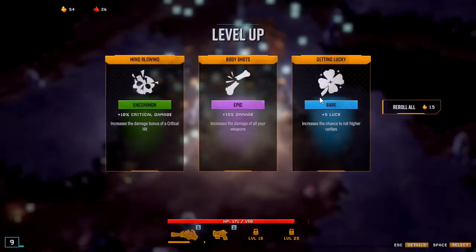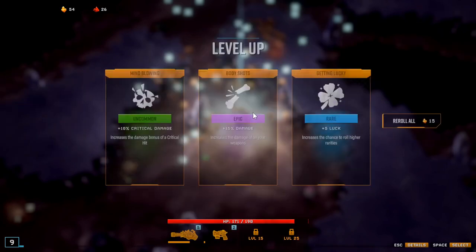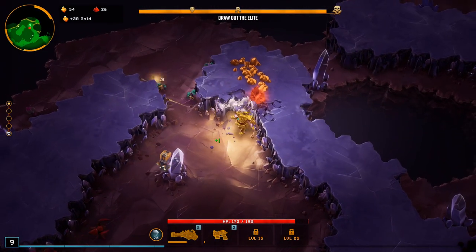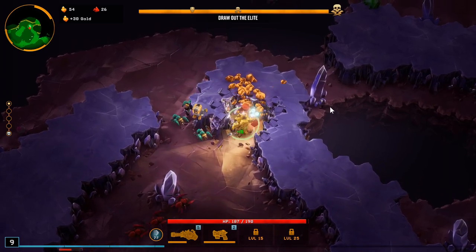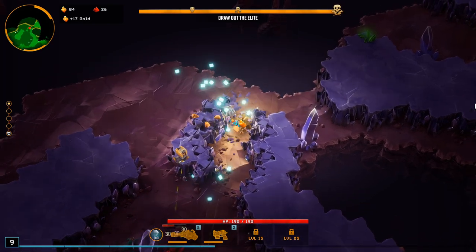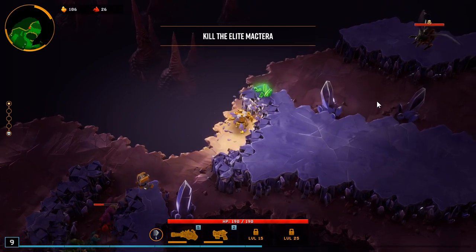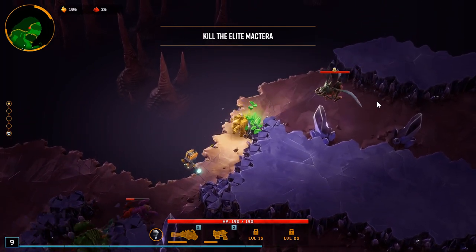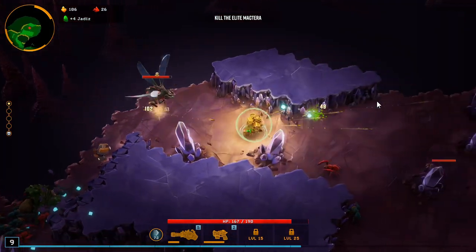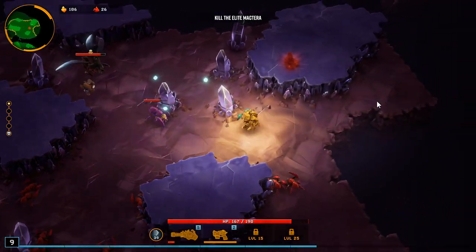Holy mushrooms. Objective completed. I would love to take the damage, but I have to take the luck. I think the luck will help us out more in the long run. Because with the luck, you have the chance of getting better weapons and stuff from the upgrades. Unlike the damage, which is just raw damage.